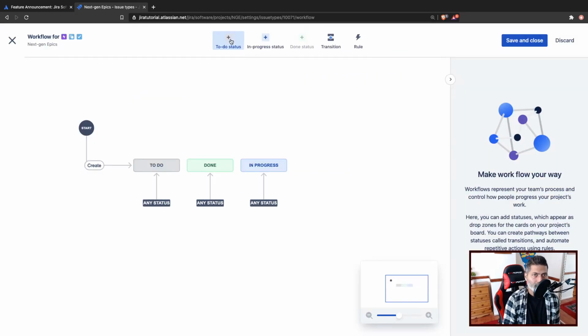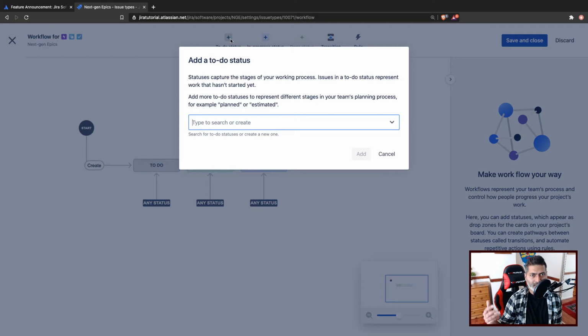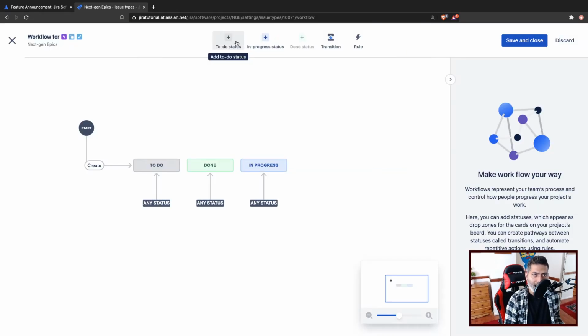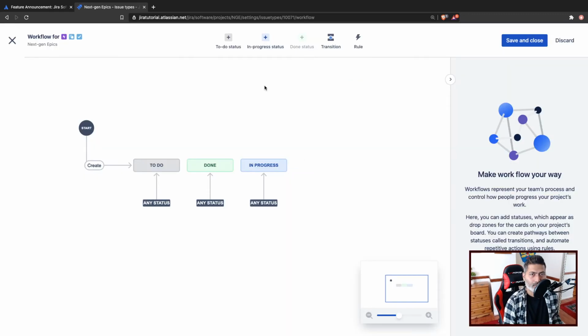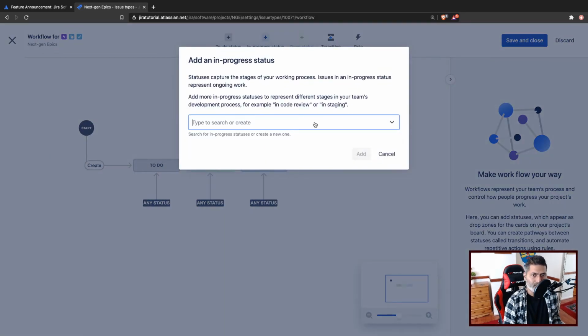When you create a status in Jira, you have the option to associate a status to a category. So they are letting you not only add a status but also associate the category. So when you add a status of type to do, on top you will create a status. Maybe you can select some statuses that are there already. So let me think of the status name. I'll probably add in progress. I think that should be easy. So maybe something like review.